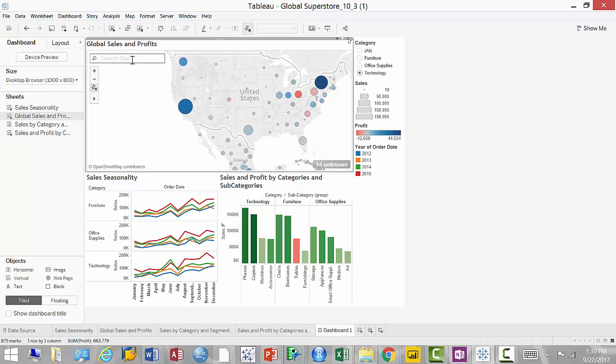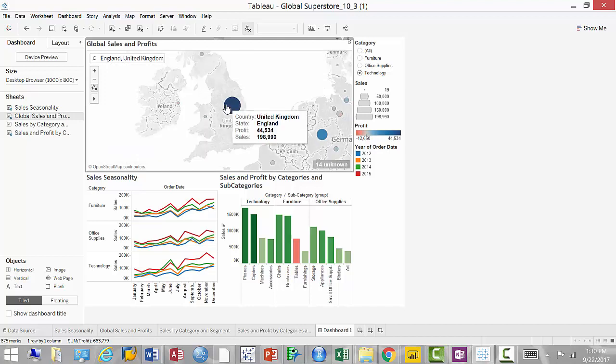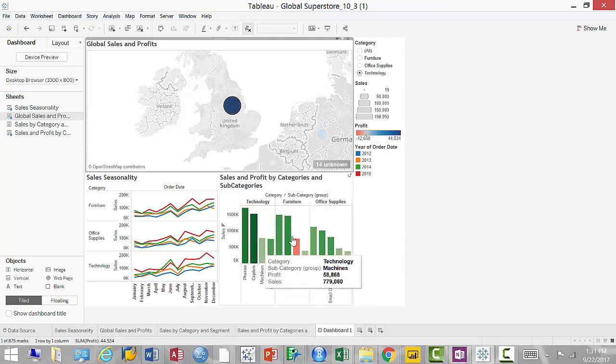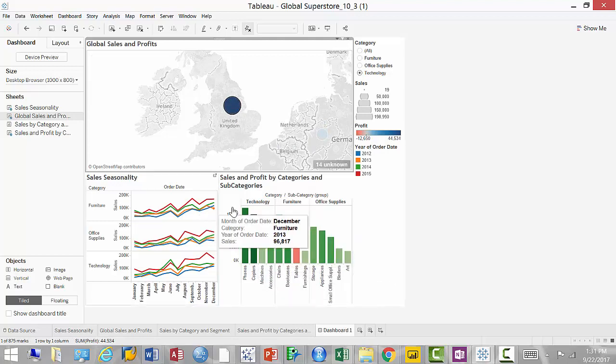I can search things. For example, I can go to England, okay? Kaboom, it will show me England. Now I can click on England, and it will basically highlight just England for me, just that bubble. But nothing happens in the rest of the worksheets, right?